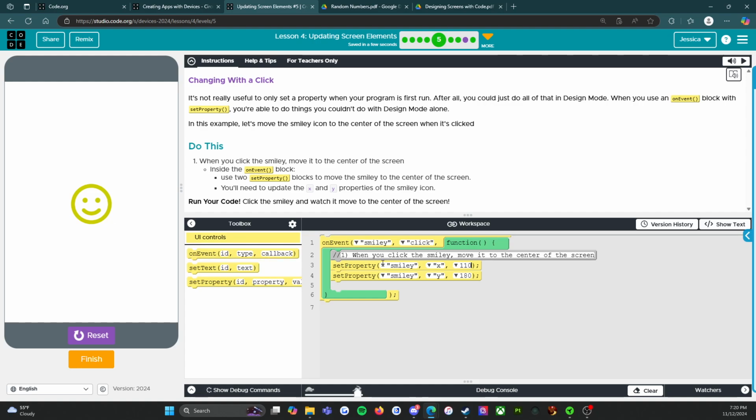So there we go. The whole idea is to get the smiley face in the center. But what this taught us is that you can't just do the math and think that it's gonna work. Because in reality, right where my mouse is, somewhere in here, is actually the edge of this smiley image. All right, we're gonna click the orange finish button, and I will see you on level six. Here we go.